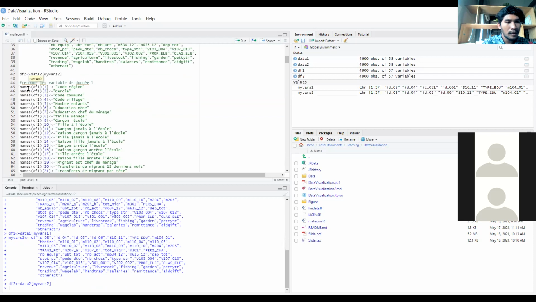And to rename, we call names, and use data from data 1 and observation variable 1, variable 2, variable 3, code region, code district, code commune, code village, number of children, education, math, primary education, primary school, who has studied in primary school.